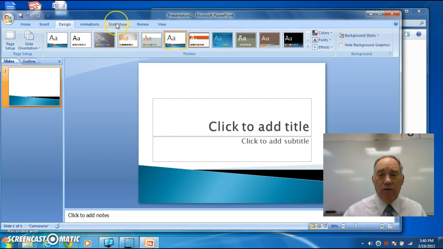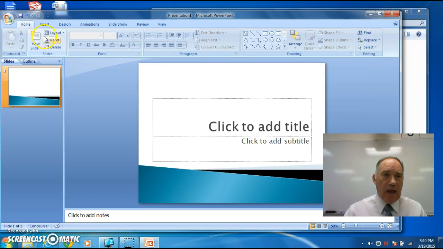You can test your PowerPoint, your slideshow, by clicking on this. You can do review or views over here. I don't think we'll get into those right away right now. But for this first slide, we always want to have a title slide. We're going to go back to the home page, and we will take a look at type of font.